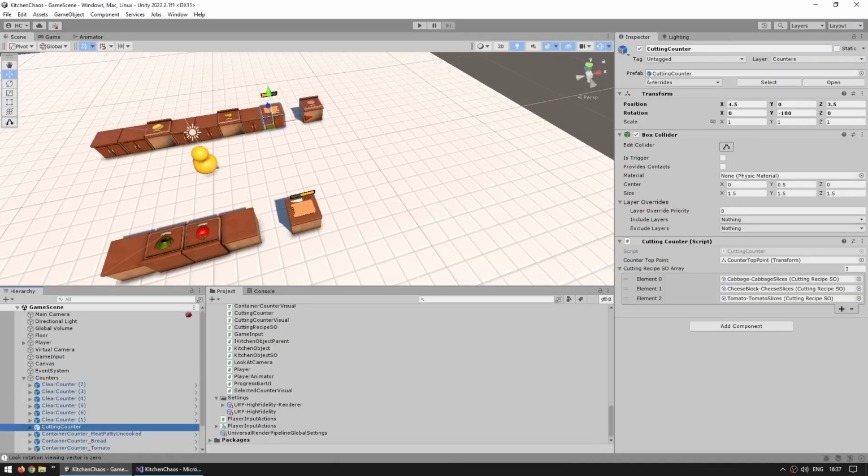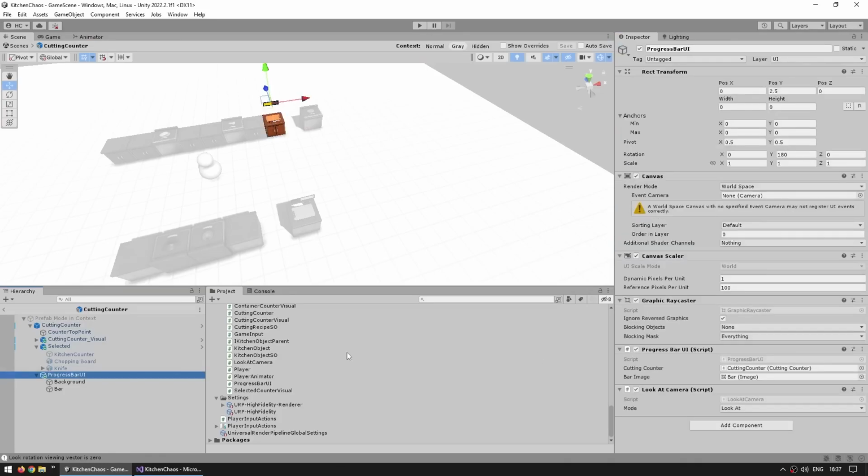If we go inside the CuttingCounter and we look at the progress bar, have a look at that, the mode shows up and it shows up as a really nice drop-down menu. So since we have a limited number of options, we've got a really nice menu where we can choose each one we want. So that's really awesome. That's one of the benefits of enums. They are really easy to use over here in the editor.